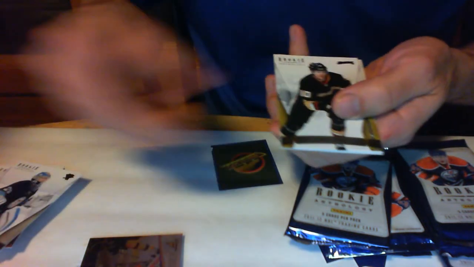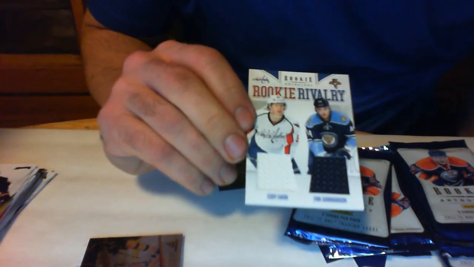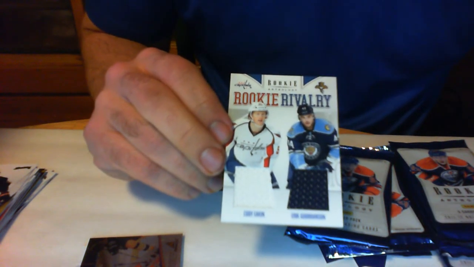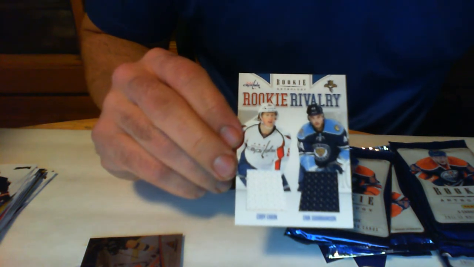Alright, so here we go. Another rookie rivalry. We got Cody Eakin and Eric Edwardson. So we got Florida, Washington. Again, we will set that up at the end too. So that's Rick Darkside and Dow 34.